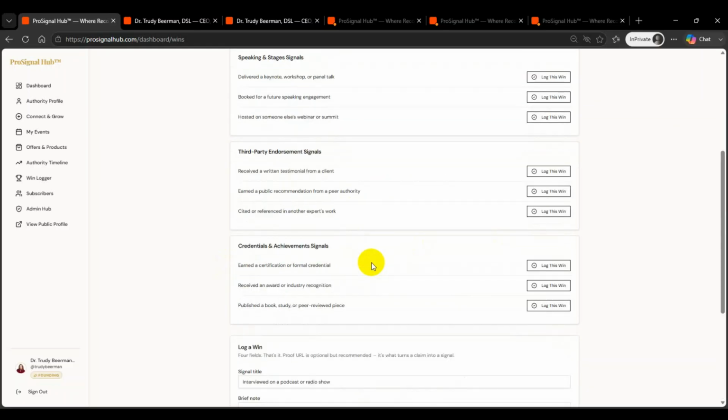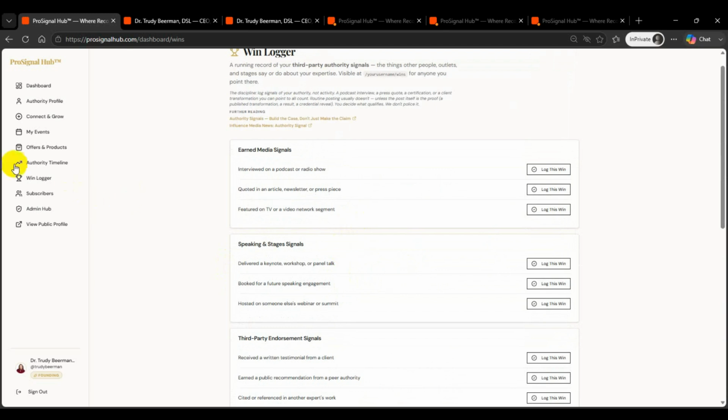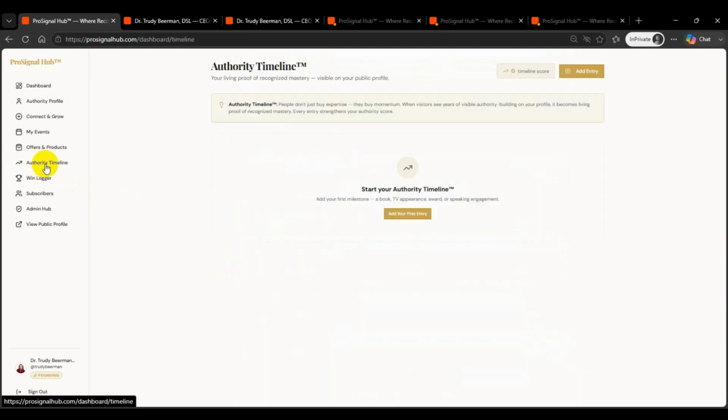So once you've done a bunch of these, it's going to fill up your authority timeline, which is going to go to your profile. So it's just a system of making sure that the profile here is well filled out, and it's letting the algorithm know who you are, who you serve, what you do, what you want to be known for, all in one AI readable site.